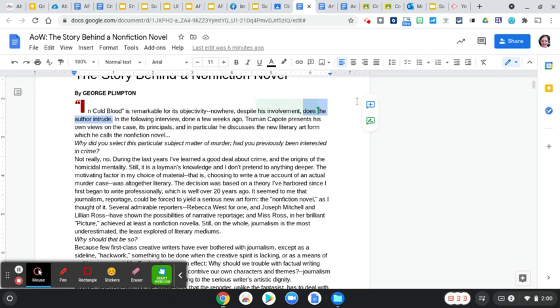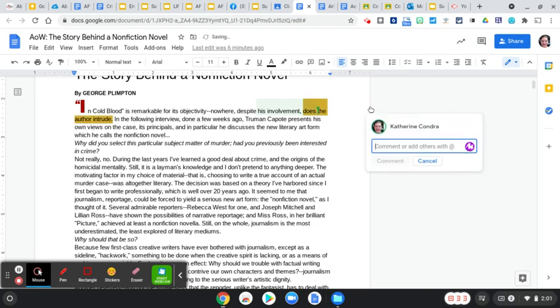So when I want to make an annotation, I highlight. I'm going to use the Google comment feature right here. It says add comment. Click that box. Yes, and then you're going to make a note. So, I wonder why he chose not to put himself in the story. Right? Because that's an interesting question. He was in the story. He was one of Perry's best friends by the end of Perry's life. So why didn't he put himself in the story?